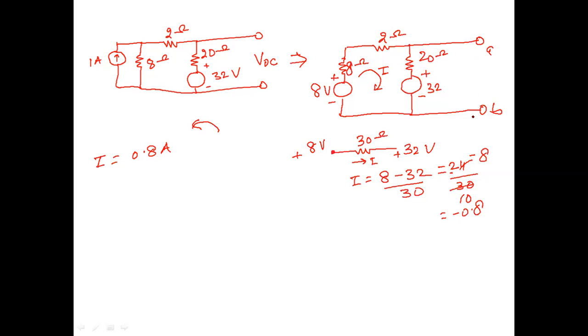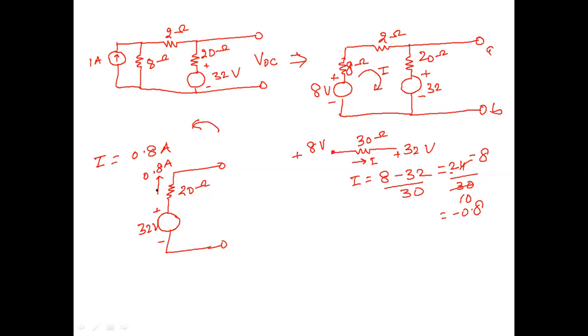Now we have to find the voltage at A and B. So how can we find it? Many students have confusion about how to find it. So I give you one very, very simple idea, that you just draw the circuit like this. 32 volt is there, and this is 20 ohm. And now I am drawing. Here we have to find the open circuit voltage, and in this element the current flowing is like this, and this value is 0.8 ampere. Current is flowing from this terminal to this terminal.